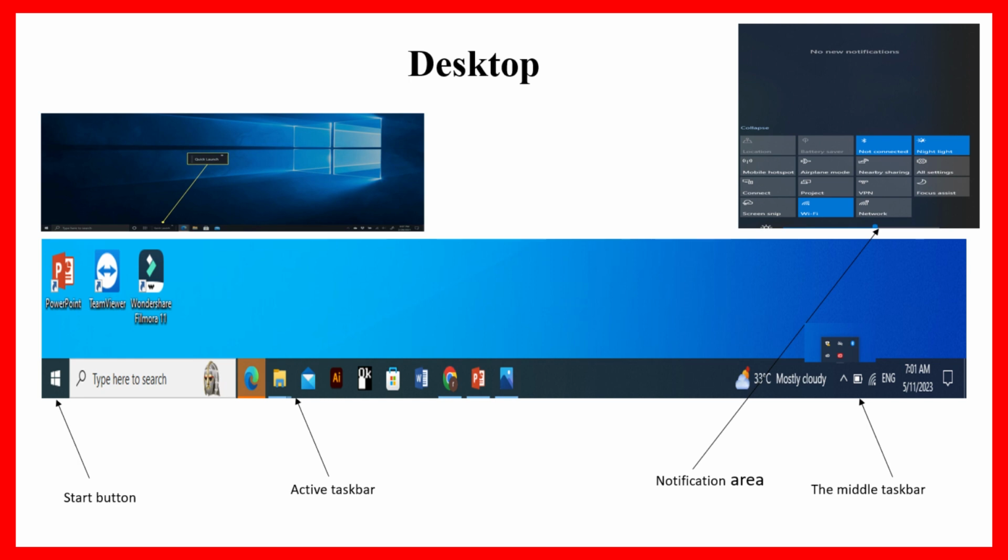It is the working area on which objects like icons, menus, windows and dialog boxes appear. The desktop is made up of five sections: desktop icons, the middle taskbar, start button, notification area, and active taskbar.